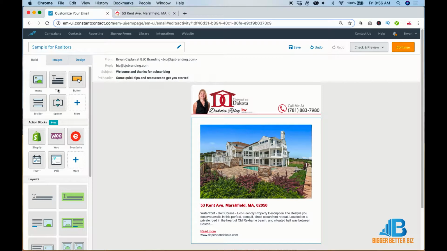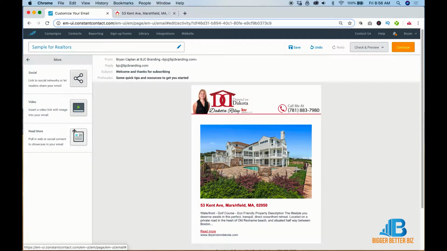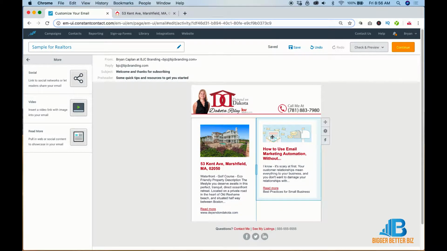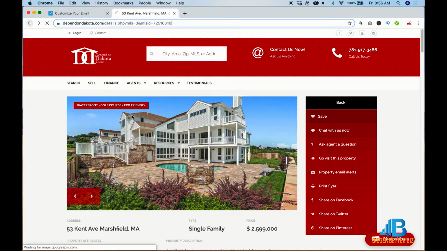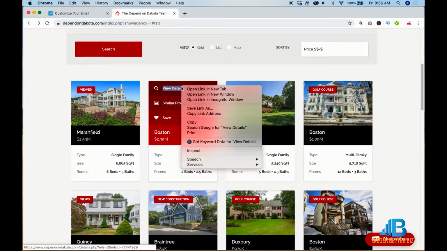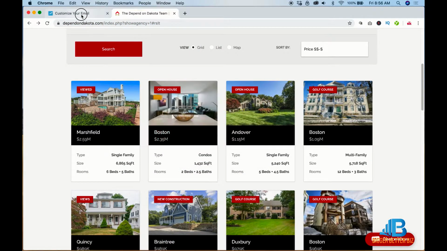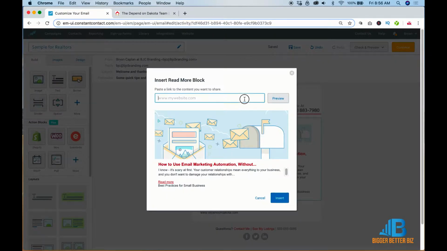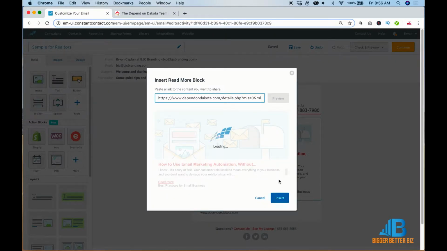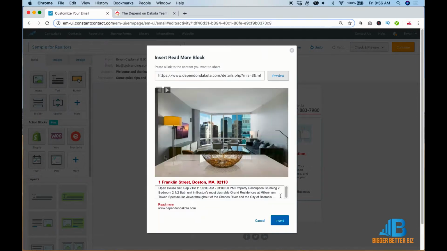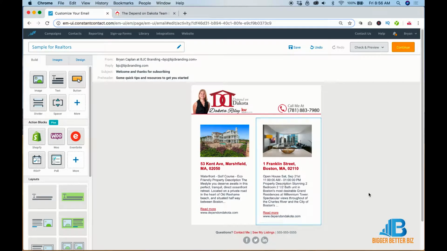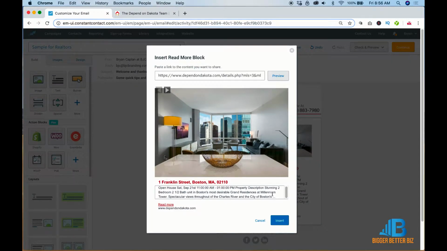Now that's one. I'd like to have two side by side. So I'm going to get another one. I'm going to drag it and see how it has that line just to the right. If I drop that in, now I'm going to go find a different property. Doing the same thing, getting the link. Takes a couple seconds to find it. And then inserting it. And there you go. And you can adjust, see how one is a little bit longer, the text a little bit longer, so I can come down here if I want and maybe adjust that text to make it a little cleaner.